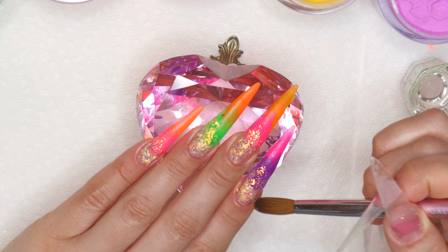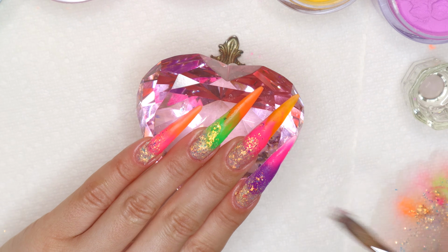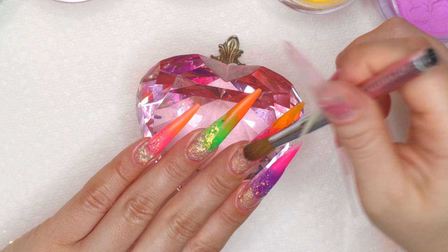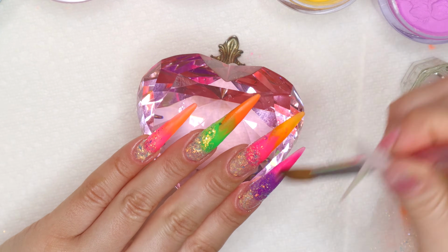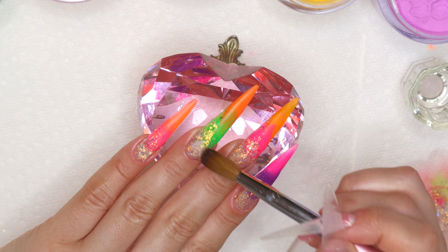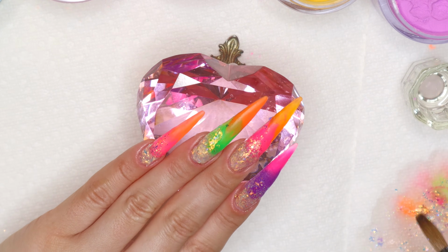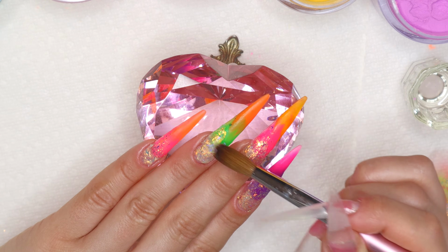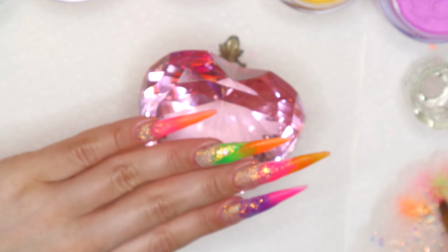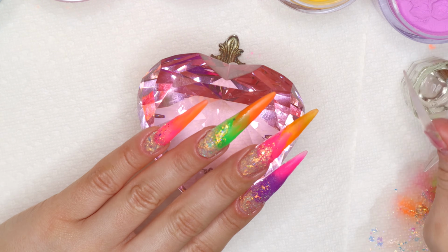Okay, so now I'm going to be taking this glitter acrylic from Secret Nail Affairs Mariposa collection. It's called Reina. It's a really nice clear acrylic with different iridescent glitters in there, and there's also some butterflies. So I'm basically taking a small bead of that, but I'm taking the butterflies out of it. I'm just using the glitters that are in there with it. They have kind of a rainbow tinge.